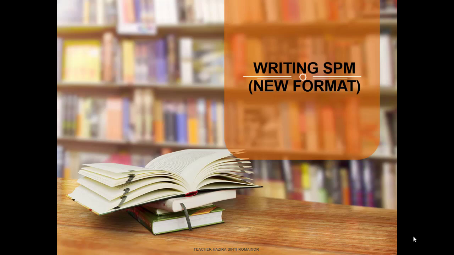The first 2 tasks, which are email and essay, are obligatory. The third task is chosen by you from a range of 3 options. So we have actually 4 options, but they will include only 3 options. The 4 options are review, article, report, or story. As a candidate, you have to complete all the 3 tasks.